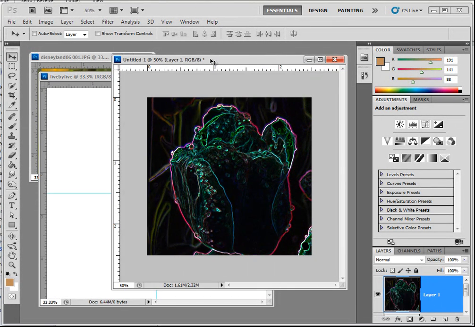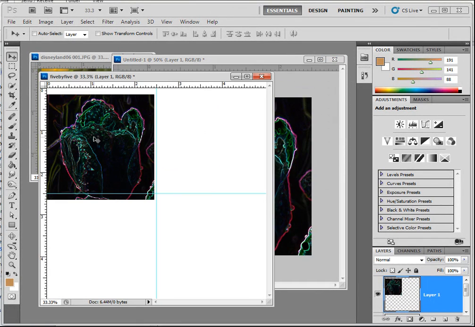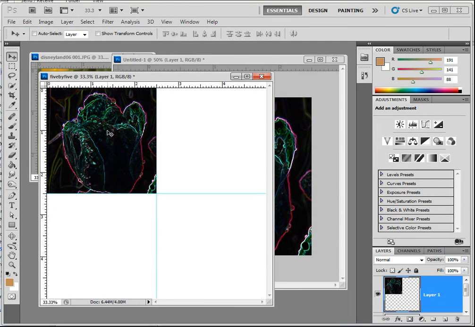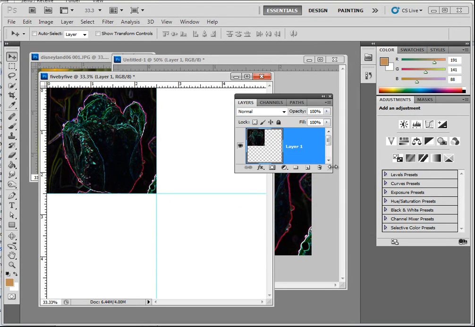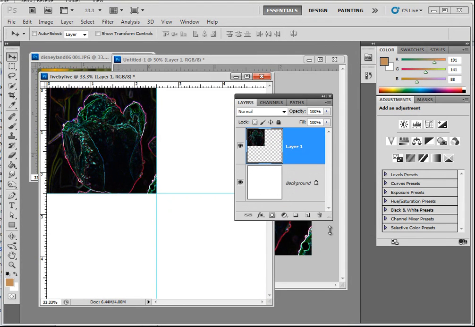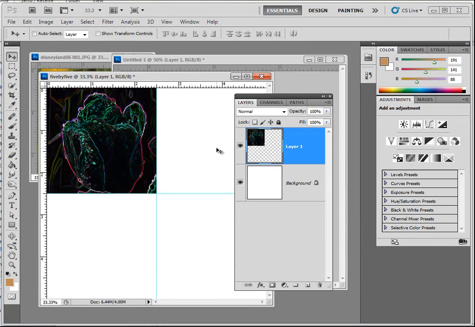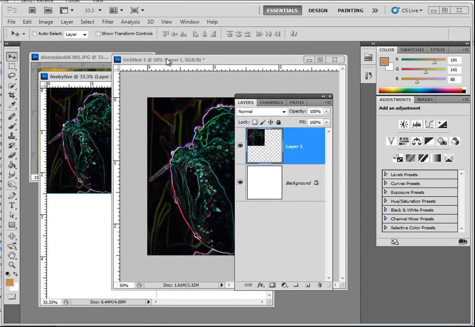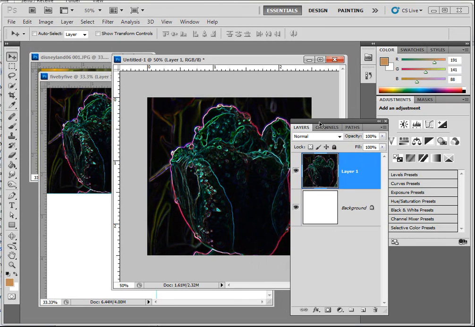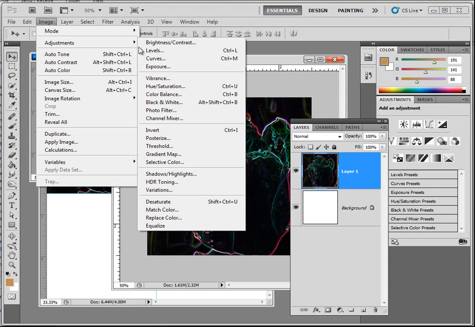What I want to do is I want to take this tulip, and using the move tool, I'm going to drag them over here to the 5 by 5 image. So that was one of the things we did. And then we started working on some of these layers, because now we have 2. So I think I'm going to create that other layer that was the opposite of this tulip, and we did that by selecting that tulip, the darker one, and going to Image, Adjustments, and Invert.